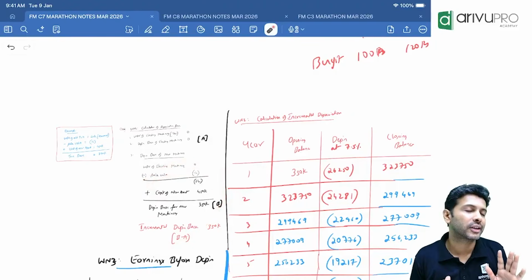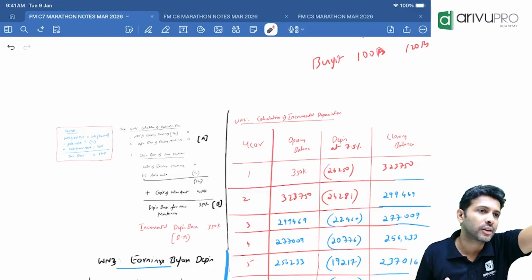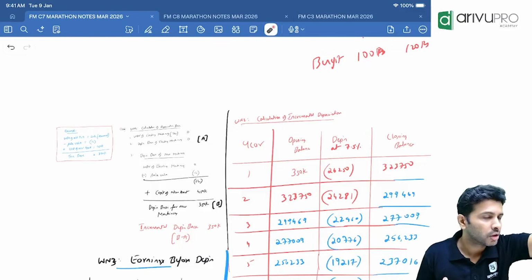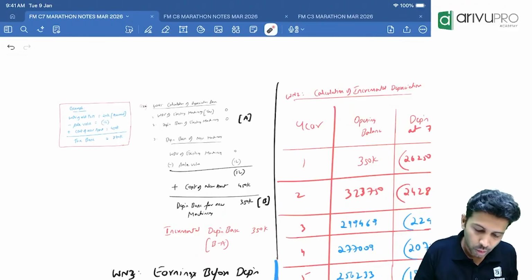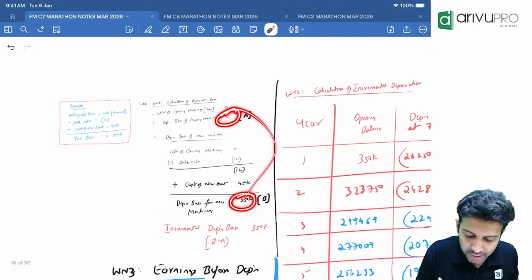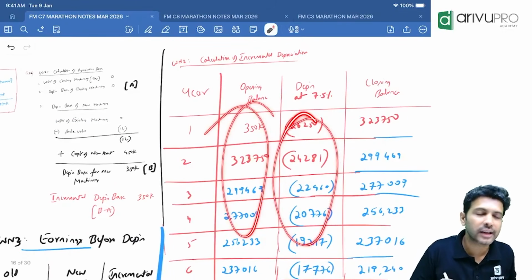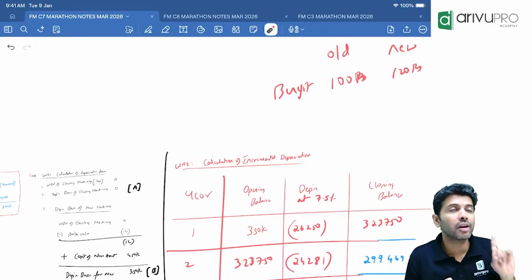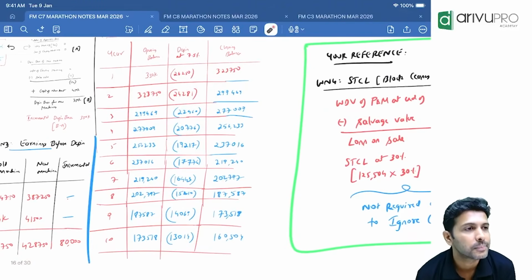If you buy a new asset, then what will be the depreciation base? A simple formula if you want to calculate: take the existing WDV, add the purchase cost, reduce the sale value. That's the format. You will get the depreciation base of the new asset if you buy it. Old is 0, new is 350. If you compare these two, how much is extra? 350 extra. On this extra depreciation base, if you calculate depreciation, you will automatically get what? Incremental depreciation. 1 year or 10 years? 10 years. That's what we have done till here. Clear, sir?